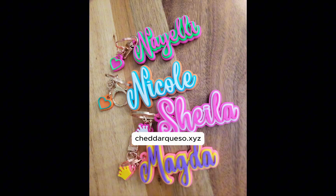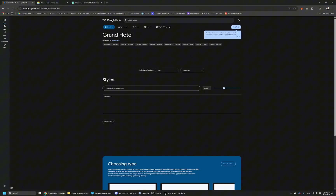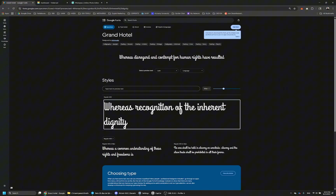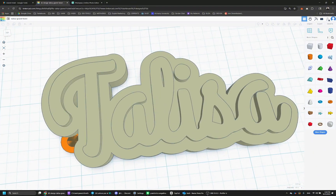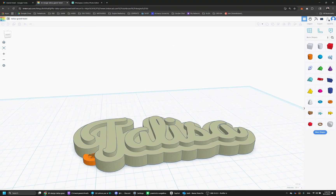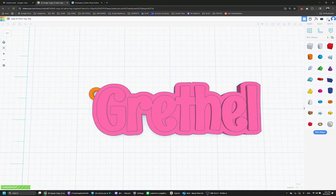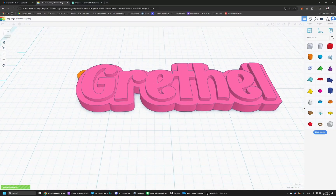The first thing you want to do is go to fonts.google.com and choose a font. These fonts are available for commercial use, so you can use them if you want to sell your keychains. You want to choose a font that when you expand the letters doesn't have any gaps or holes — something that allows your keychain to stay in one piece. You can see some examples here. There's a little gap between the R and the E, which is okay, but some fonts are not going to work, so this is your opportunity to play around with it.